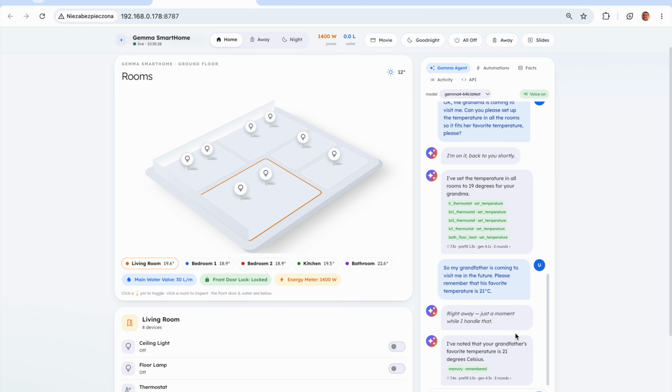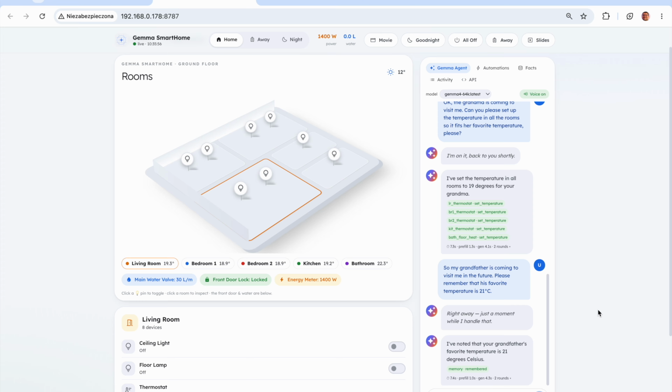Cool. Okay. So we just learned we can use Gemma to control our house using tools. And you can actually create an MCP server as well. So your Gemma will talk to your smart home system using MCP. So it will be even better. It will be able to discover the tools. It's going to get even smarter, right? Maybe we should do that in one of the next episodes. So this is really good.